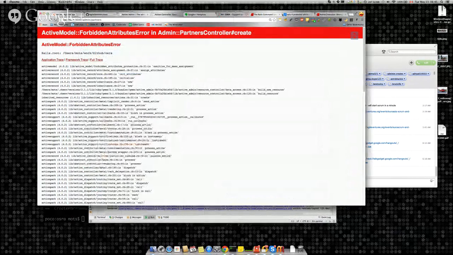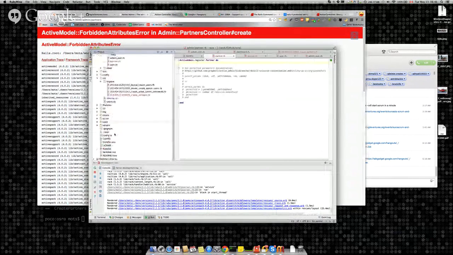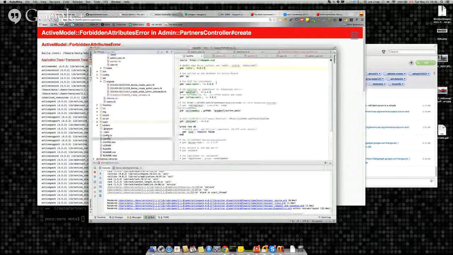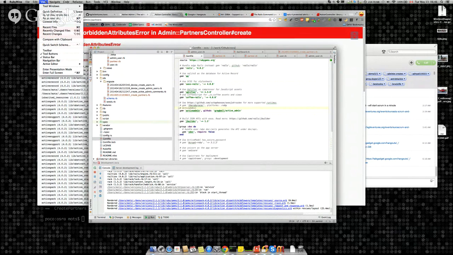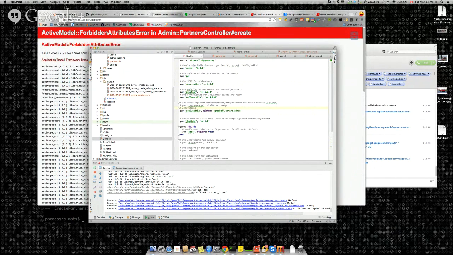Which version of Active Admin are you running? Do you know? I'll have a look in the Gemfile. It's directly from GitHub, right? So that's the one we want. It doesn't say what branch it's tracking, but that's good. That's how we get Rails 4.1 support because it's not finished yet.